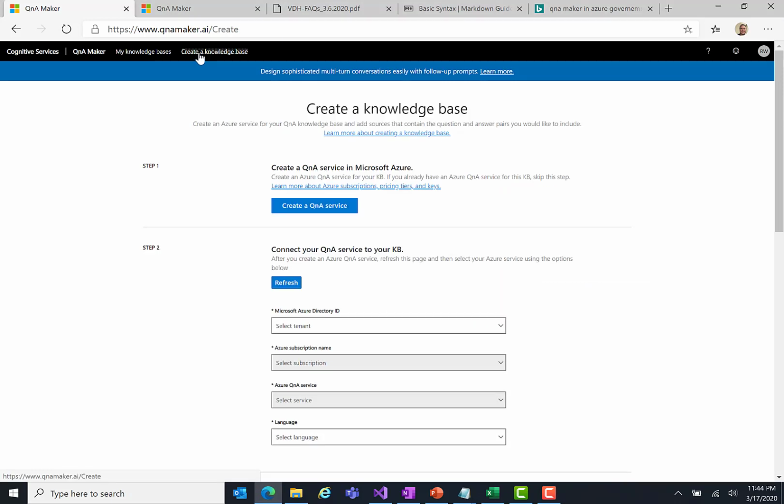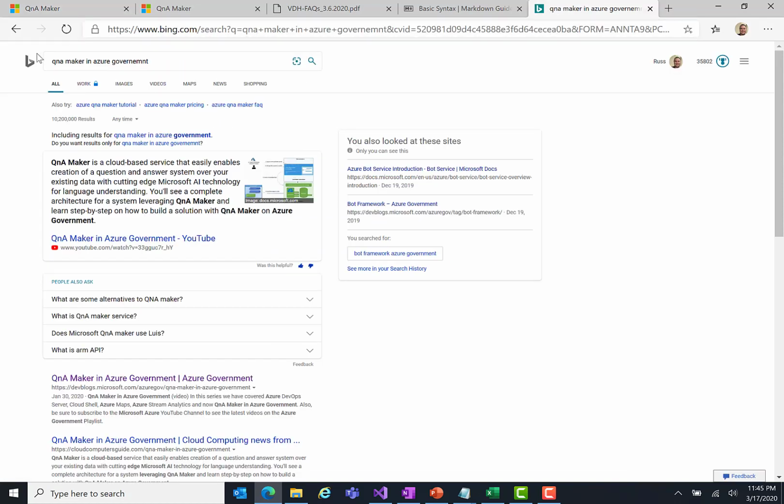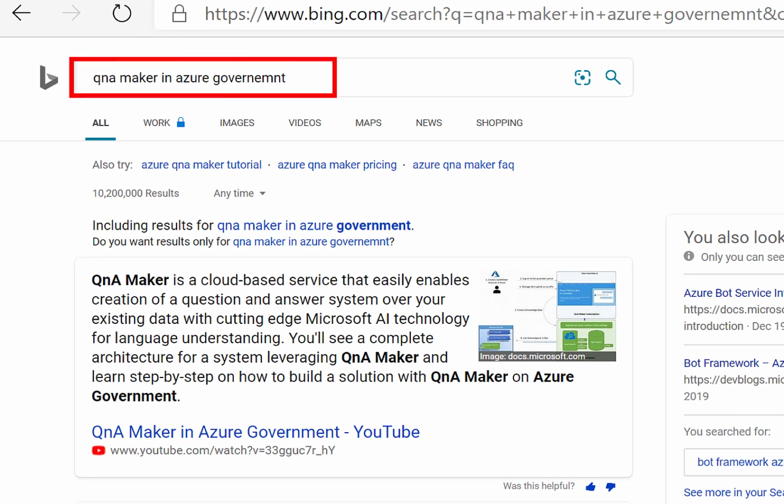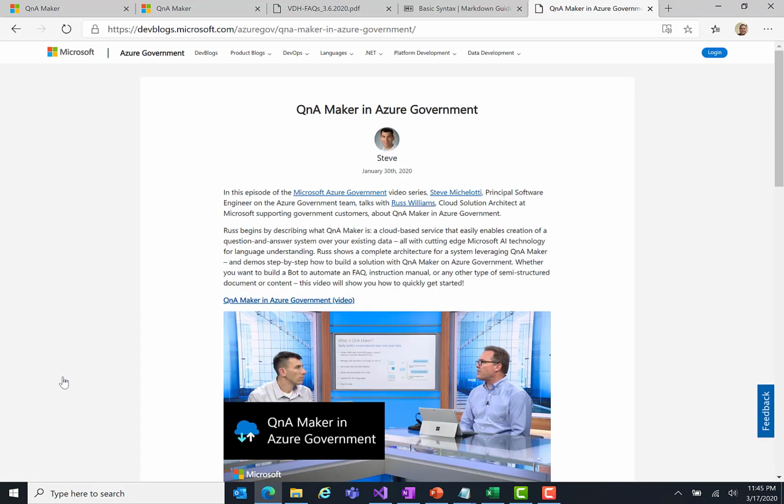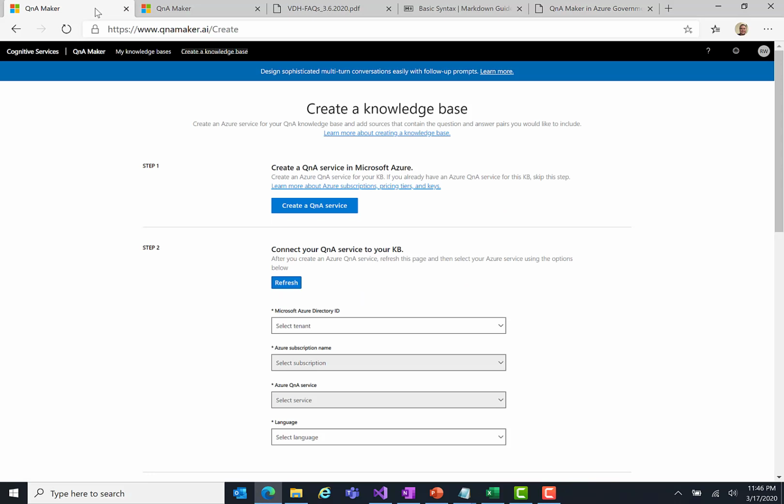Now, because this video is aimed at non-developers, we're going to limit the technical details to just the ones you need to know to get up and running, and you can dig deeper later to better understand some of these steps. If you want a fuller explanation of these steps, you can do a Bing search and use the keywords Q&A Maker and Azure Government and look for the devblog search result. Now, this video is targeting Azure Government, but as I mentioned before, these steps are the same for both portals, so the fuller explanation there equally applies to what we're doing here. Okay, let's switch back to the Q&A Maker portal. This first step creates all the backing services that Q&A Maker needs to run.